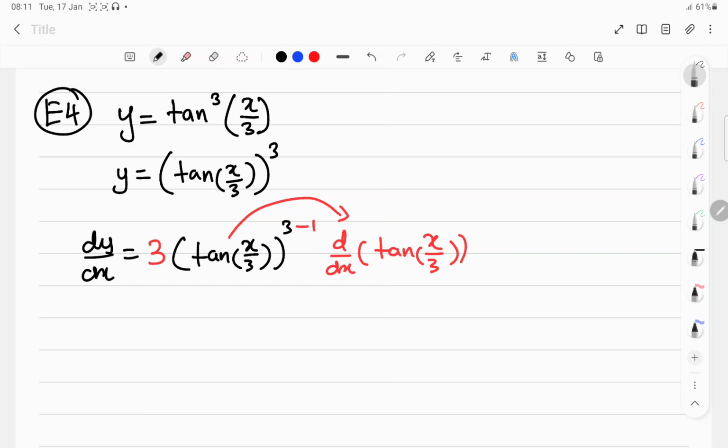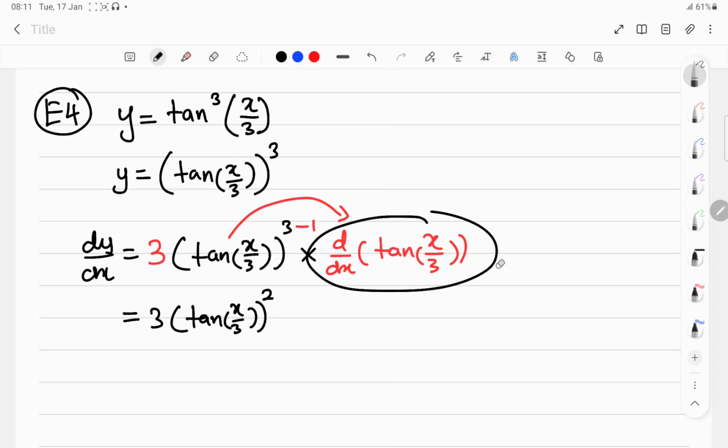As you can see over here, we have 2 layers. The first layer is to differentiate the power rule here. The second layer is to differentiate the trigo inside here. So you have to do it very carefully, one by one. That's why I write this differentiation like this, for you to see it clearly. So simplify, this one will be simplified. This one tangent just copy paste, no need to worry with power 2.